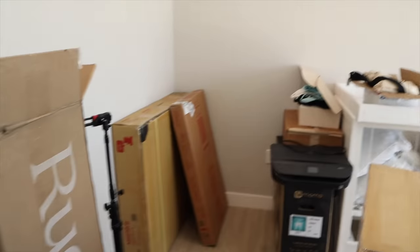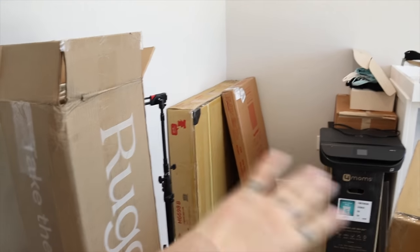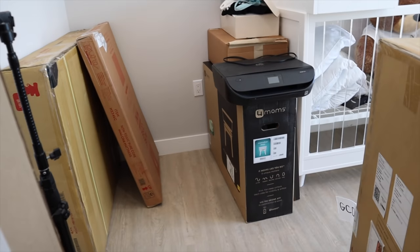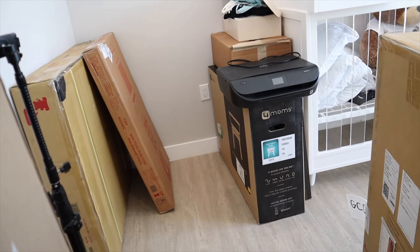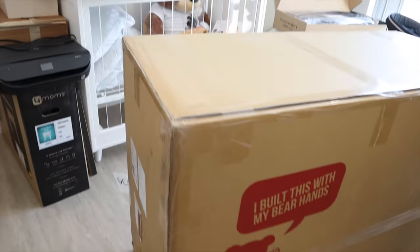Danny's here. Her baby daddy. We are putting together, so I already told you guys that this crib is going to Spence's house, so that's going to be out of here. This I have to set up. I just don't feel like having it sit in my bedroom. But I might just set it up and have it sit in here and then bring it into my bedroom, obviously, when the baby's born.